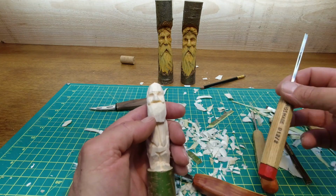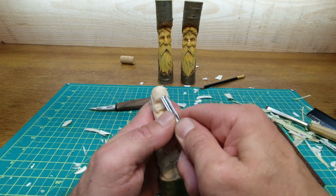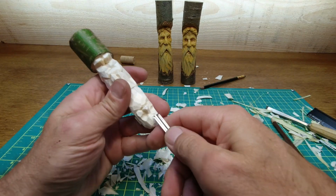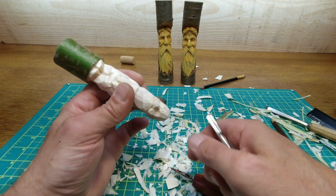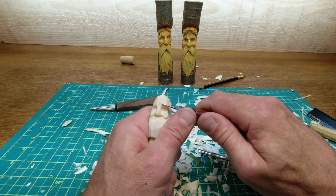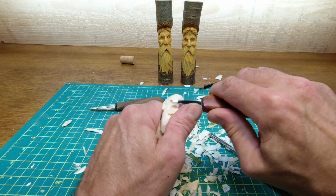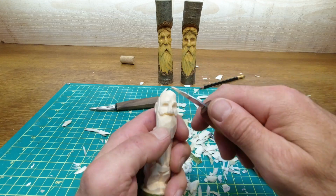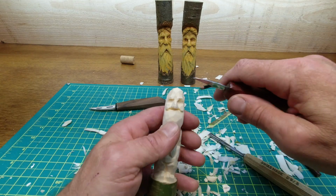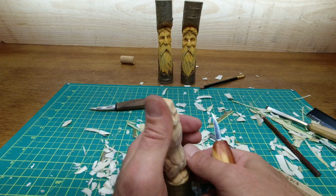All right. Take my 5mm again. Going to go up between the eyeballs. Give a little cut. A little cut like that. Nice, I go down. It doesn't like it up. Okay. Cut that off. Now I'm just going to do a little swooping cut. You know this one. Right where I want the eyebrows. Just swooping. That gives us our eyebrows. Okay. A little V cut this way and this way. Like that. There we go. We're getting there.